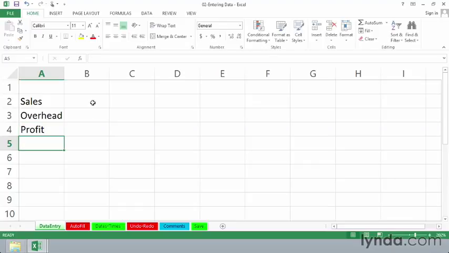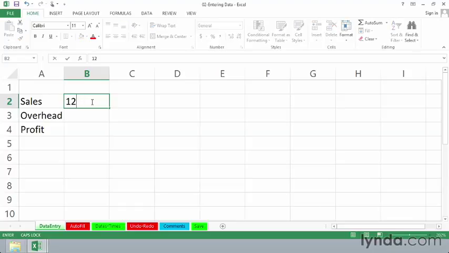Now we're going to put in some numbers here as well. I'm going to make a mistake on purpose here. I've got caps lock on. Maybe I forgot about it. And I'm not paying too much attention to my keyboard here. I typed 1, 2. I'm going to put in a 0, but maybe I press O. They're right next to each other on the keyboard. And I don't think much of it. I'll press Tab to move rightward.